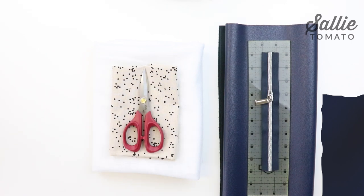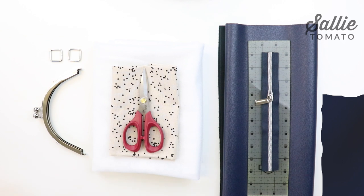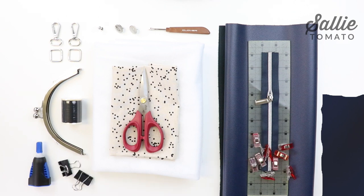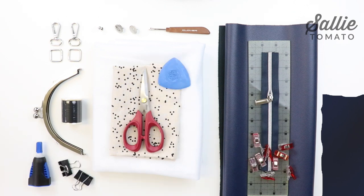I'm using Sally Tomato faux metal zippers by the yard. These zippers have a metal look, but they're actually nylon, so they're safe to cut and sew through. You'll also need a purse frame that is 6 inches, 2 three-quarter inch rectangle rings, 2 three-quarter inch swivel hooks, 1 stud button, 1 three-quarter inch magnetic snap, a spool of polyester thread, a seam ripper, permanent glue such as E6000 or Loctite, large binder clips, wonder clips, and some chalk.